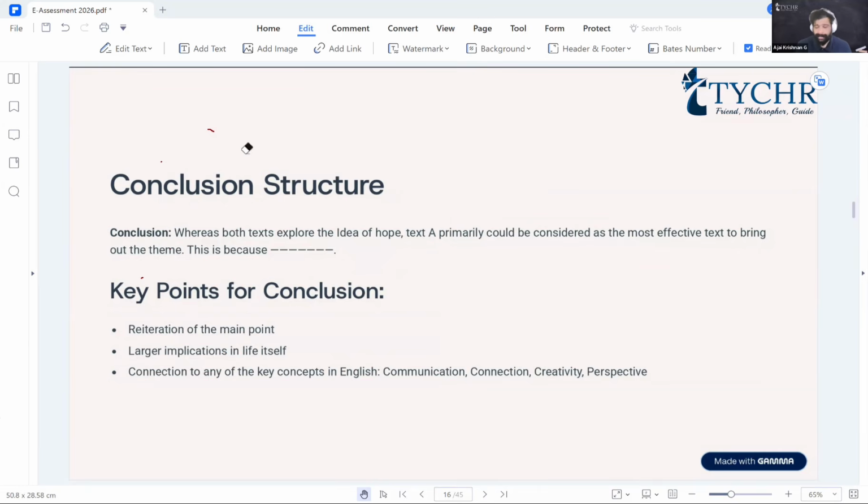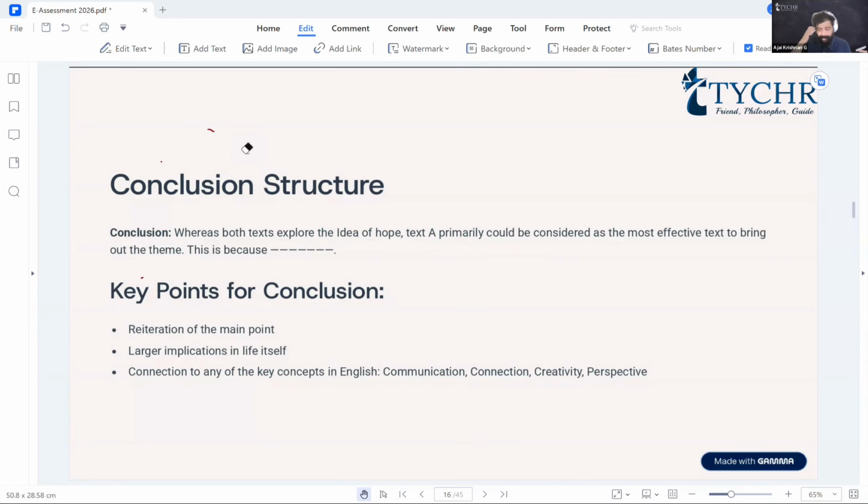This is because compare and contrast is not asking you to balance between both the texts. When you analyze in your body paragraphs, you're supposed to make sure that you analyze both of them. But the conclusion is your personal statement. It is your observation. You can bring in your thought process, stating that one text comparatively outshines the other in terms of depicting a particular topic or bringing out a specific technique, whatever it is. You can bring in that value judgment as long as your body paragraphs support it.